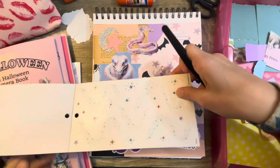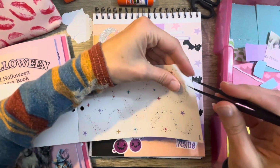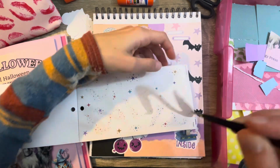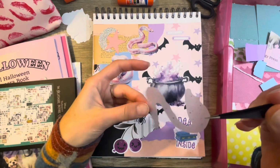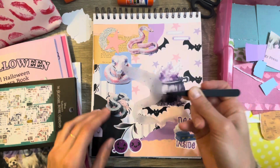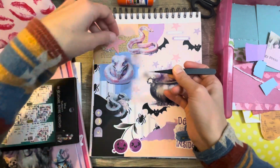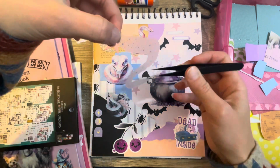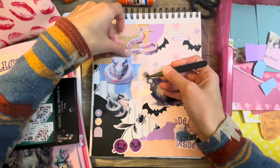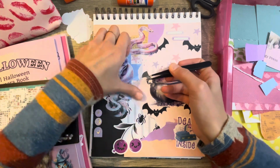This is going to be a challenge because it's very long. Okay, where do I want it? Where do I want it? Oh, yeah, I should put it like right. Oh, gosh. Okay. Careful. Right there.